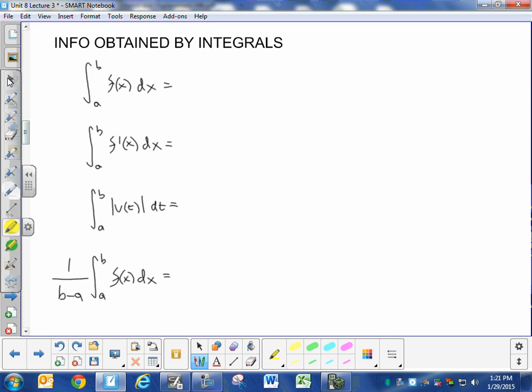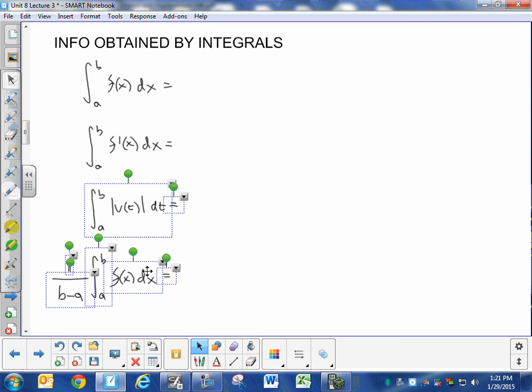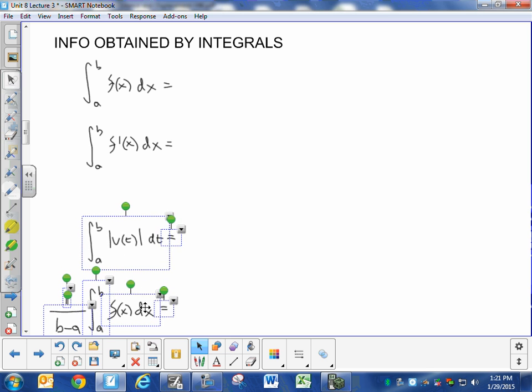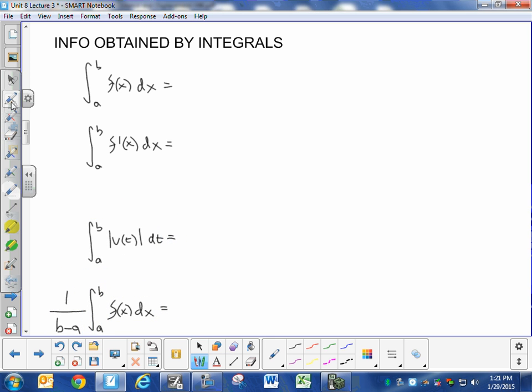So after this lesson, we have a bunch of information that can be obtained by using integrals. I'll even add a fifth one. So the first guy, when we first introduced this, we said, okay, integral, infinite sum, it's just an area under a curve, or an area between a curve and the x-axis from A to B.